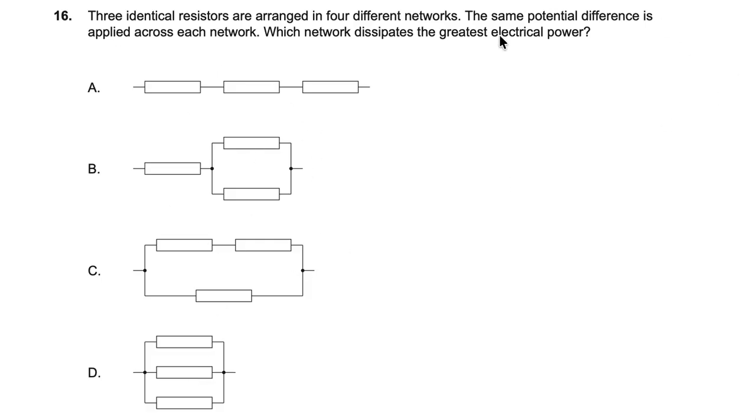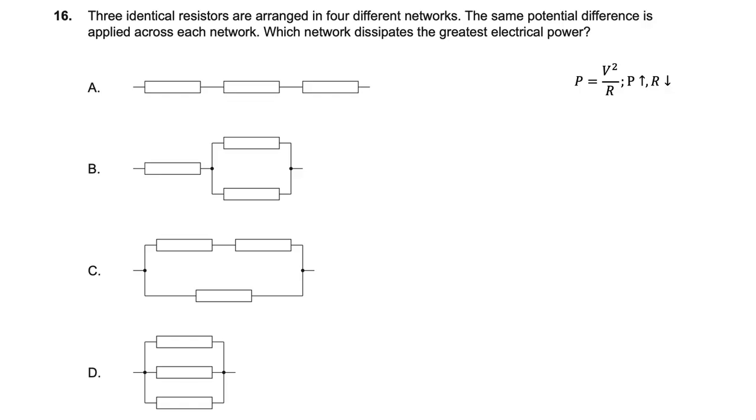Okay, now when we're talking about the greatest electrical power, remember we've got the same potential difference. We're looking at resistance, we're looking at power. We want to link those three quantities together, and we're going to use the idea of P equals V squared over R. I've noticed going through these videos that P equals V squared over R is a really commonly used equation when we're looking at electrical circuits in multiple choice questions. They really love that equation. No idea why. It's just a good test of your understanding.